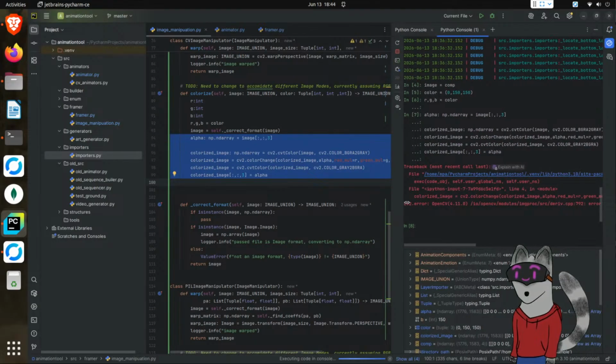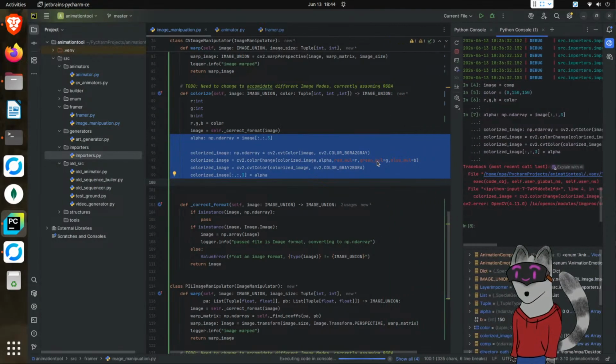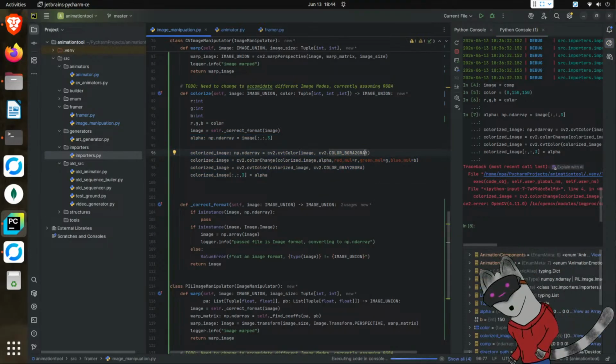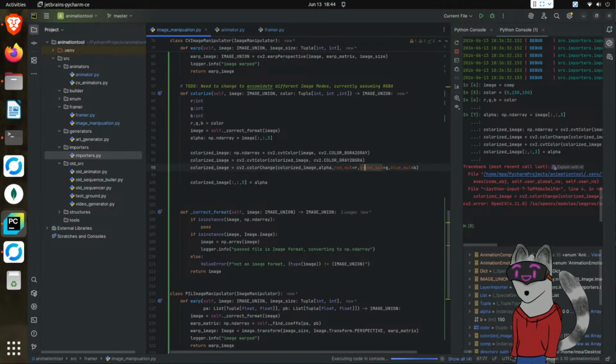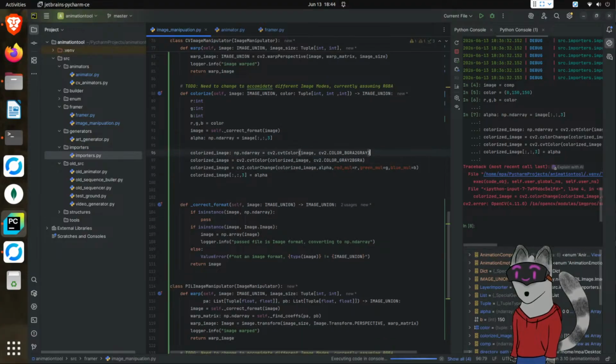I wonder if it's because we converted it to a grayscale. I bet that's the reason why. So the first thing we need to do is turn it to a grayscale. Then we can turn it back, and then we proceed to do that, and then we add back in the alpha. Okay, let's try that this time.